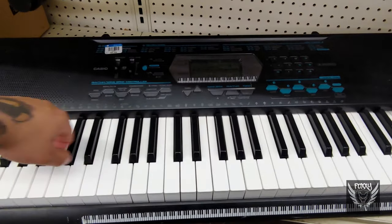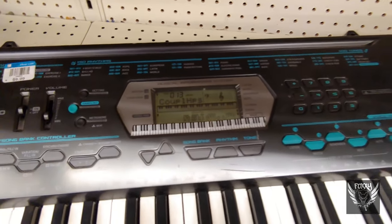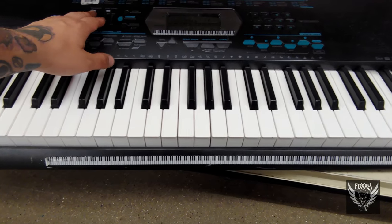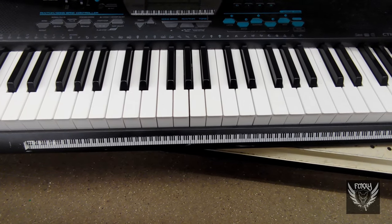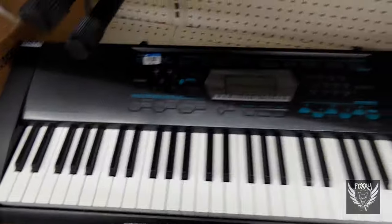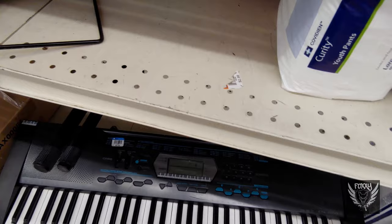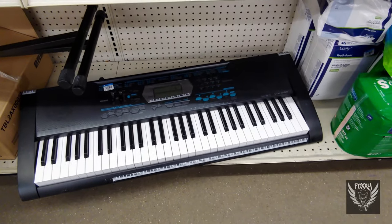I like this. I've always had a soft spot for these electronic keyboards, especially ones by Yamaha and Casio. This one here is a CTK-2100, which I'm slightly familiar with. It's not really that old of a piano — I think it came out about 10 years ago — and from what I understand it's a pretty good starter piano. It even features USB ports, MIDI support, and the ability to sample sounds, which is pretty cool. I turned it on and it seemed to function completely fine. I didn't purchase it because even though I like this piano, it's really not all that valuable or desirable. I prefer the older electronic pianos from the 70s to the late 80s, personally.